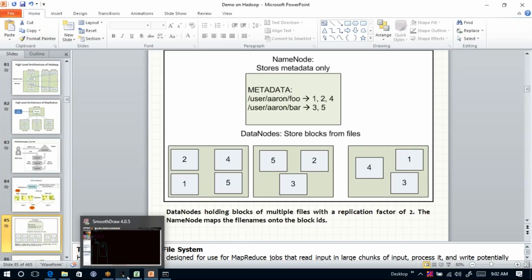So I want to add one more point to that. Will the sync be an instant sync, or will there be any time lag or something like that? No, the sync will be instant, because there is a file system image being maintained by the name node.